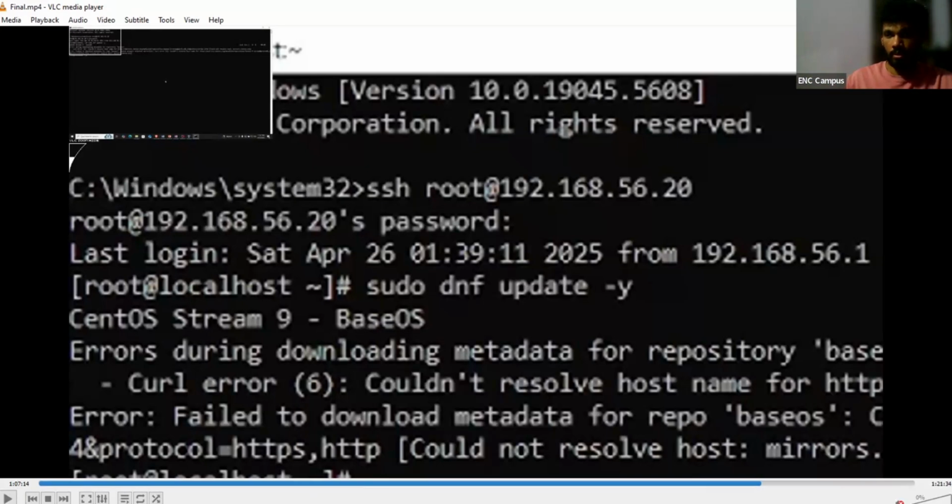So what's the solution? We can assign another network adapter, one with this particular IP, and we can assign another network adapter to access the internet.